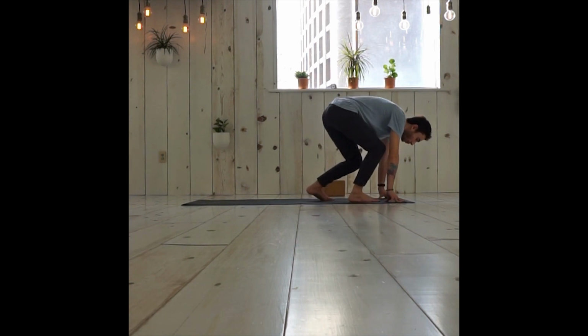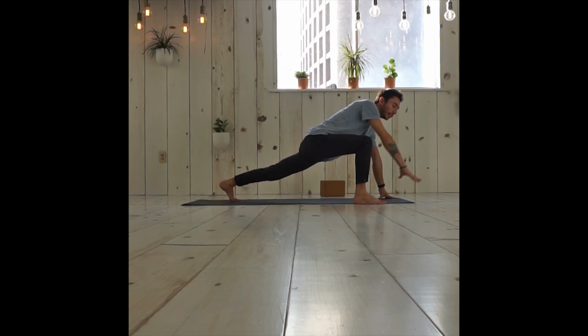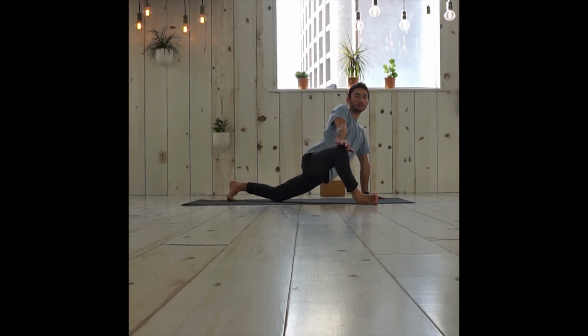Step the right foot towards the front of the mat. Step the left foot back. Heel toe the right foot towards the outer edge of your mat. Take the right hand to the inside of the right foot and drop the back knee. From here, take the right hand onto the right knee and roll to the outstep of the right foot as you press the outer hip open.